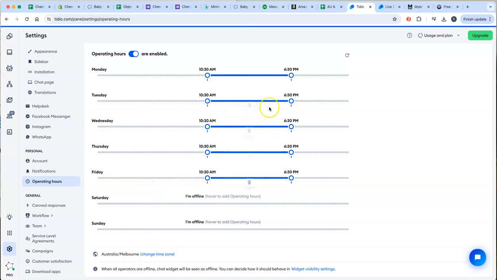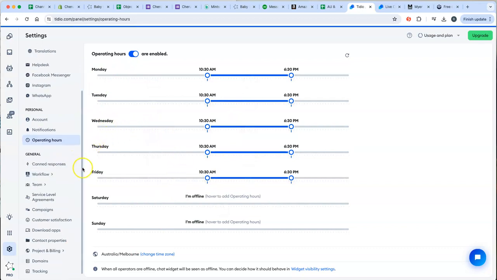So as an example, if our operating hours start at 10:30 a.m. Australia time, it will start whatever time it is right then, but in the UK. And the same with the finishing time as well. I'll do another tutorial in regards to updating the operating hours, but it's pretty simple to do.